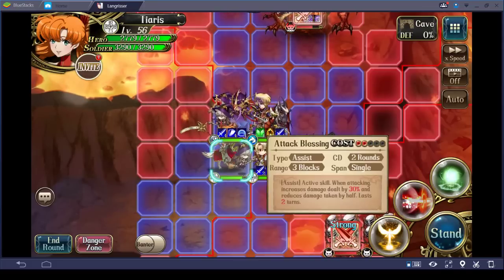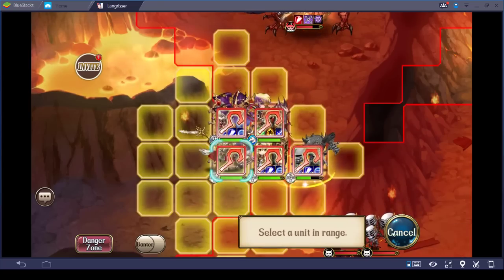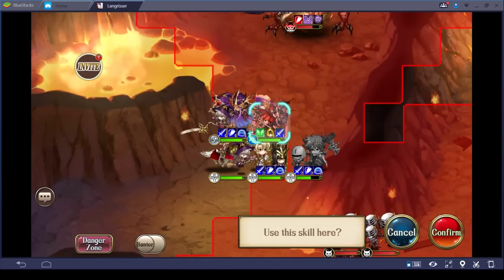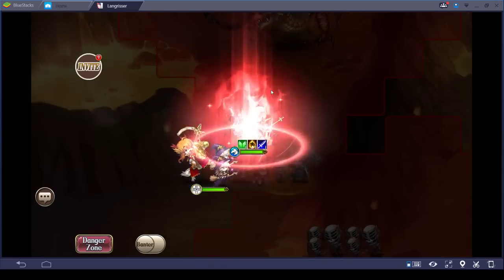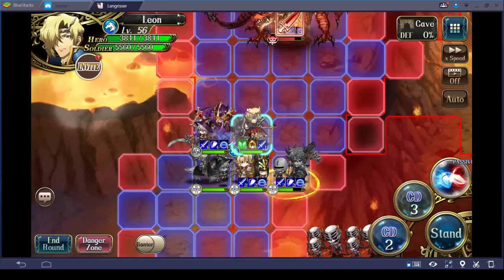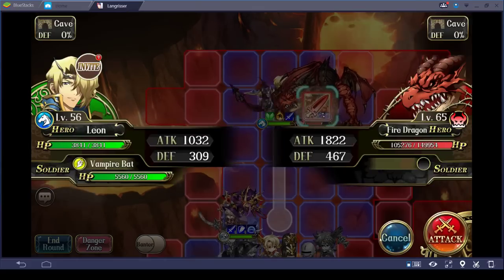So I can actually use attack blessing first. I will miracle next turn then. So attack blessing on Leon. That way it's 7 and then 11 and then final turn 15 I can still use miracle. So that was what I was calculating out.